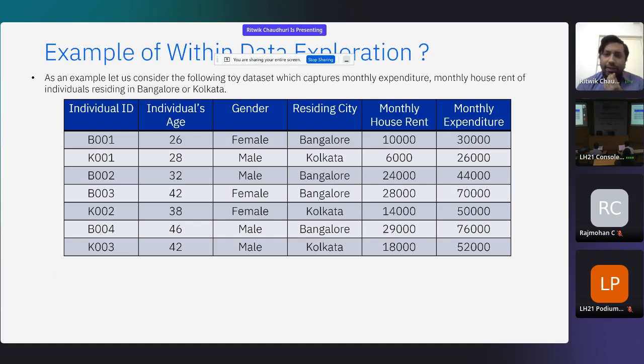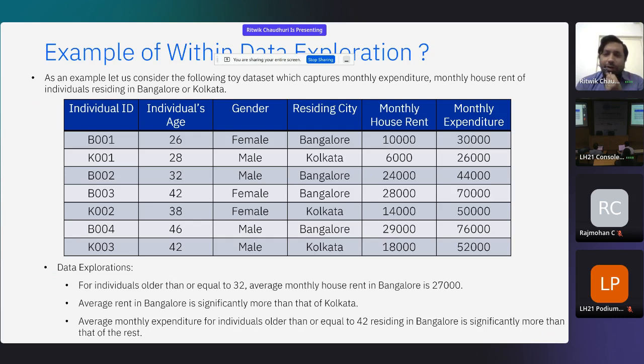But there are some aspects of a table which are more interesting, and we might want to know more about those rather than just the central tendencies. For example, for individuals older than or equal to age 32, average monthly house rent in Bangalore is 27,000.